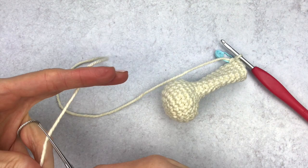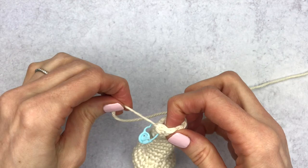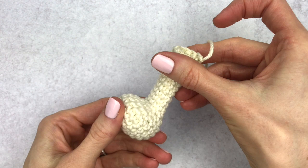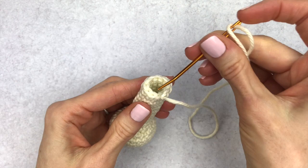And we'll cut off a piece here. Then we're gonna fasten off by yarning over and pulling through. I like to give that end a tug. You can sew each foot shut or you can just set this aside for assembly. Here you'll notice that the foot has a tiny divot and that will be the front of our foot. What I like to do is grab a yarn needle and tuck in this little piece here. So I'm just gonna go from inside out and tuck in this little bit.